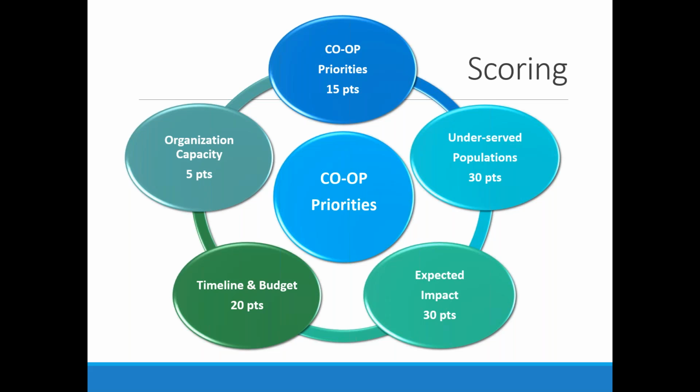Organizational capacity. This is only worth 5 points, but I will remind you that points are won or lost in a couple with just a few. So it's important to consider this. We look at the proposed project. Is it within the scope of the applicant's mission? Are the staff listed qualified, and are there resources in place to effectively manage this grant from start to finish, or has the applicant partnered with an entity to provide staff and or resources necessary to manage the grant?